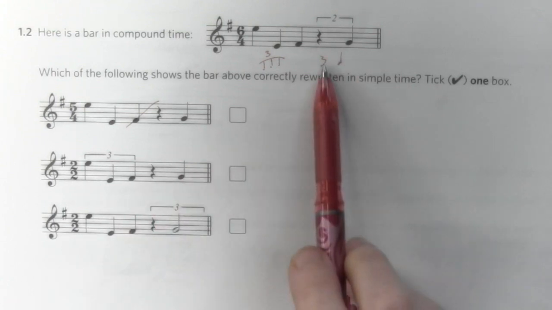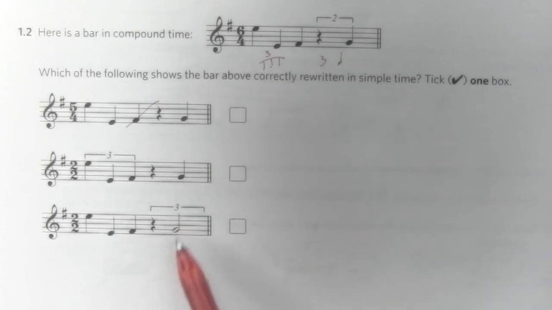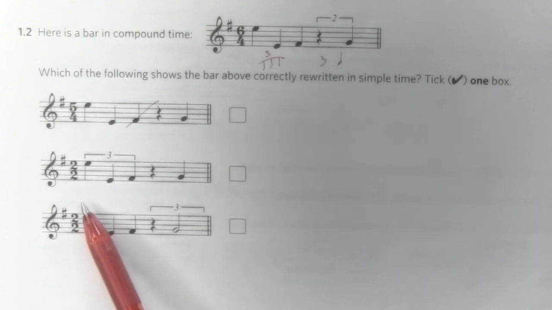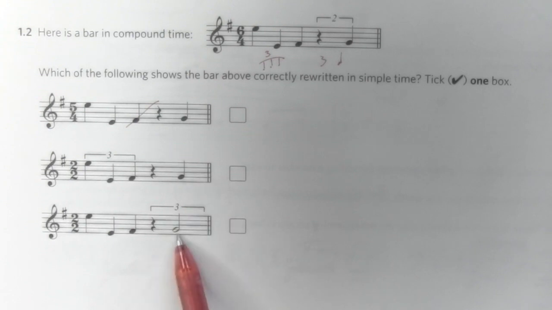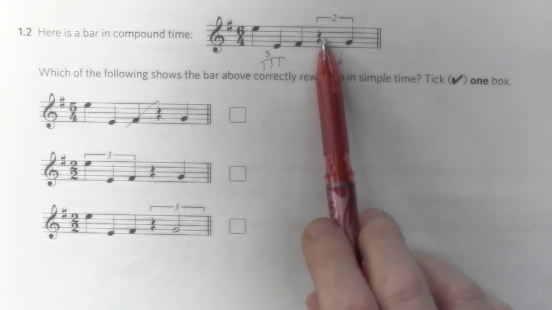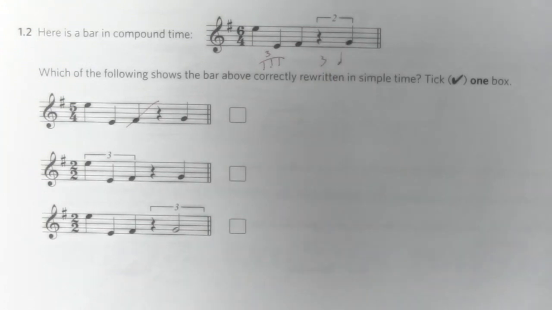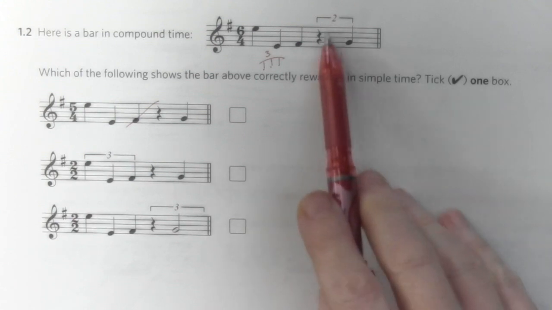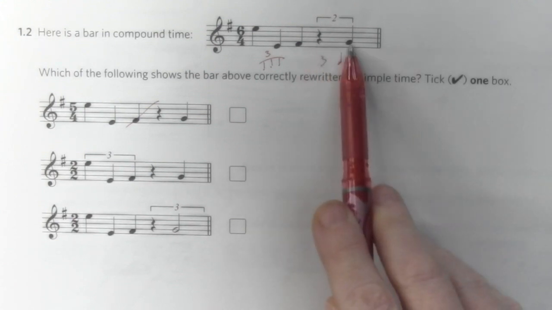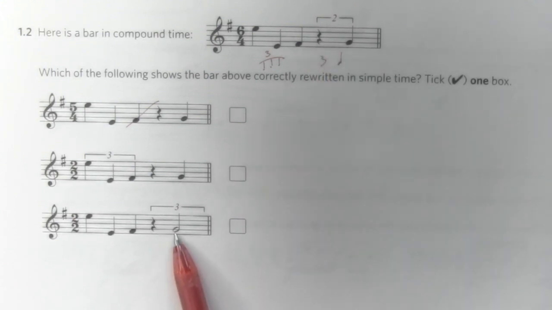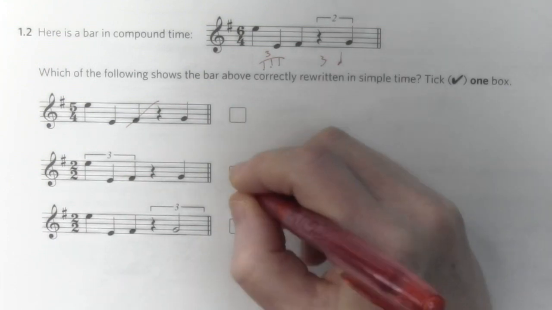So let's have a look which one of these 2 options has this shape. This one. Because here we have a minim and the triplet. It can't be, because the rhythm will be different. Here we have 2 crotchets, so same value, that means that they have the same length. In this one, this note is longer than the rest. So it can't be. It's not exactly the same. So our answer is the second one.